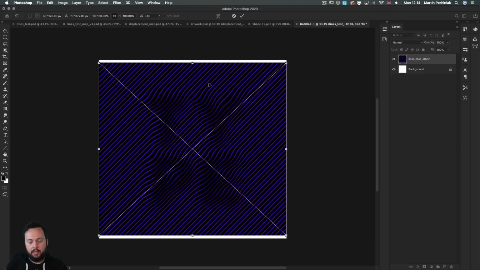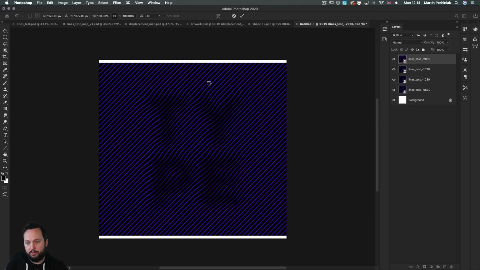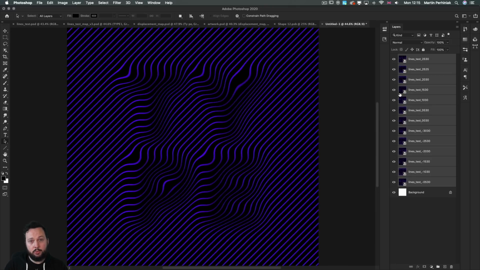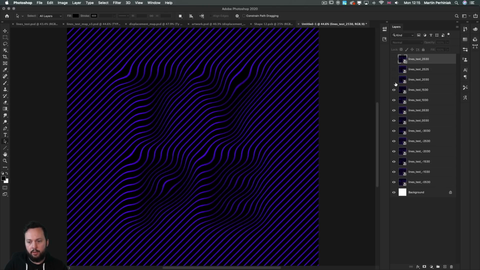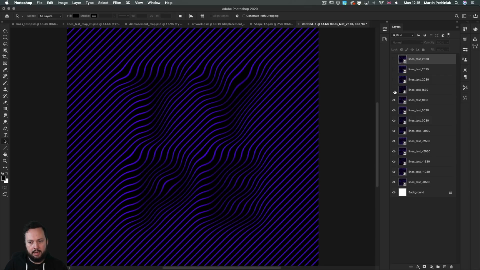Once I do that, I can just simply press enter a couple of times and notice how these layers are generated here on the right. And this is why it was important to name the files, because I can see those all showing up here in the layer names as well. Now that we have all of these ready, and just so you can see, I can turn the layers on and off, and then it creates the animation already.